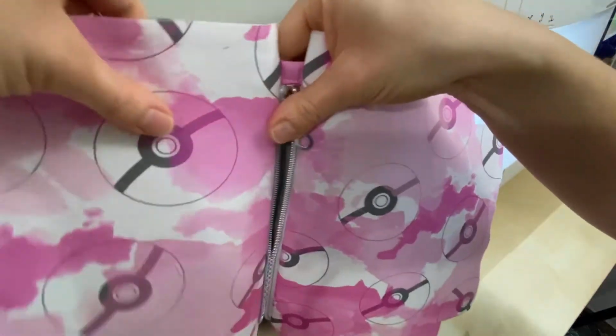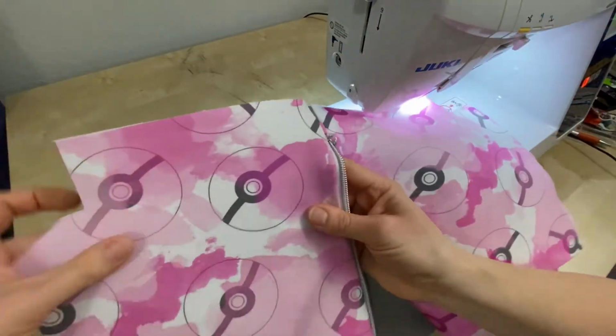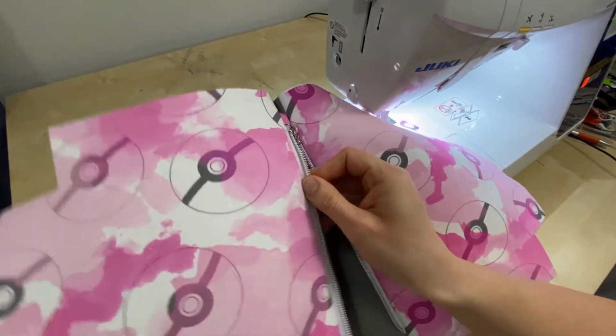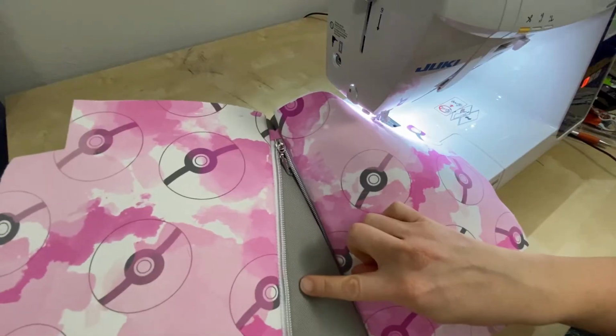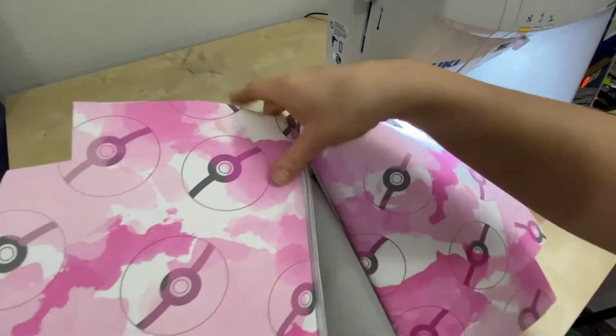Some people prefer to do their top stitching, I can open that up, their top stitching with both layers together. I think it turns more nicely if I don't top stitch this down. So when I top stitch, I'm just going to go through the outside.